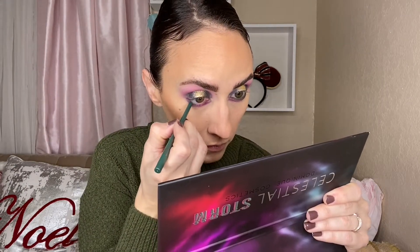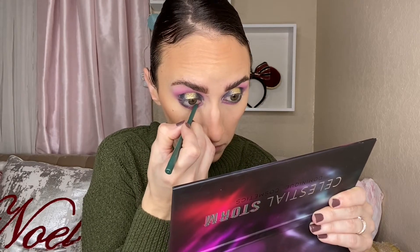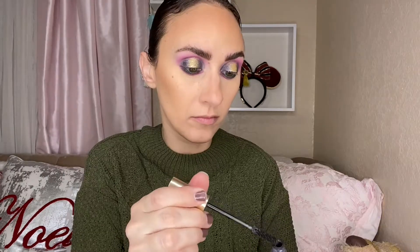Next, going in with the ColourPop eyeliner from the Raw Beauty Christy collection — it's the green one, the only green one she released. Going in with the L'Oreal Voluminous Mascara. I don't know how I feel yet about this mascara — I'm pretty loyal to Maybelline when it comes to drugstore mascaras, but I think it's growing on me. It's a pretty wet formula and if you make the wrong move and it gets on your brow bone, it's very frustrating.